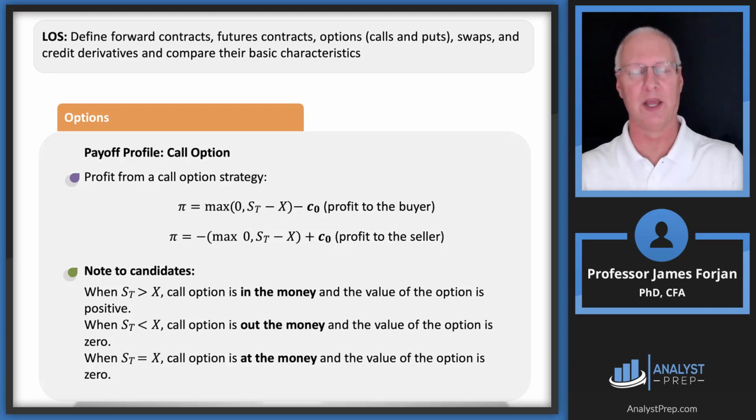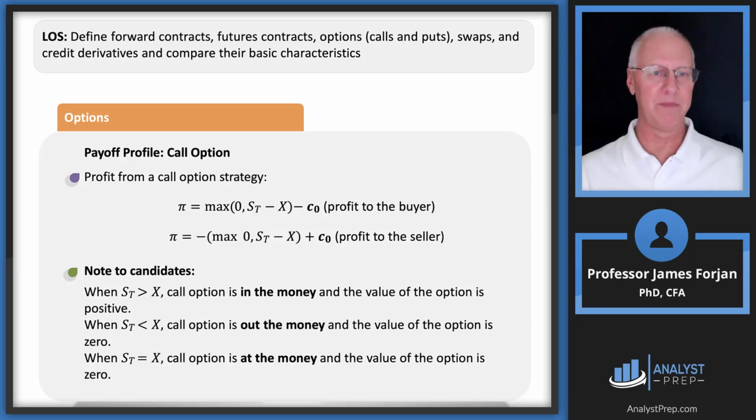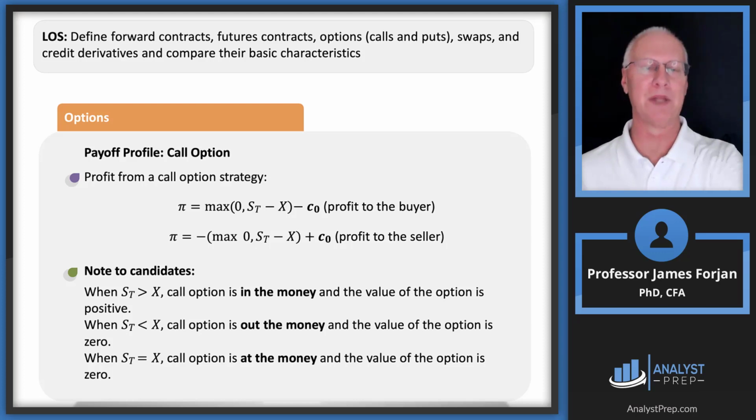Oh my gosh, this is just like our forward and our futures contract. You're going to run to my door and you're going to say, hey Jim, sell me that share of stock for $100 because I can immediately go to the New York Stock Exchange and sell it for 150. Now, remember what I said earlier, that most derivatives are cash settled. So what's most likely to happen is that I'm not going to sell you that share of stock because I probably don't own it. You're not going to buy that share of stock from me because you probably don't want to own it. You were just betting that the price went up. So I'm going to reach into my pocket and probably hand you $50.